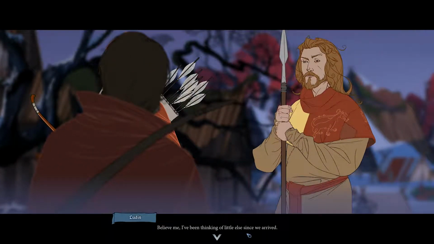Believe me, I've been thinking of little else since we arrived. But if you're worried about me seizing control, don't be. As far as I'm concerned, nothing changes. Your banner is yours. The Val and the Horseborn make their own decisions. If you would like, we can discuss it further. Ludin waits quietly for a response.